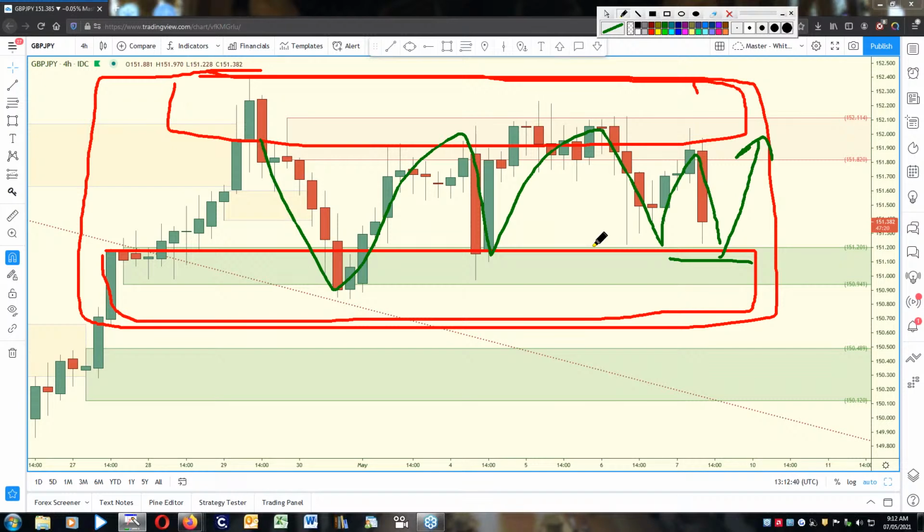The reason why it's doing this is because the institutions are either accumulating a position or offloading a position. So let me ask you, if they're offloading a position, would you want to be going long? Just think about that logically. If they had a position long and they want to offload that position, and that's why they're ranging, would you want to buy it? Do you think that would be a good idea? Probably not, right? Probably not.